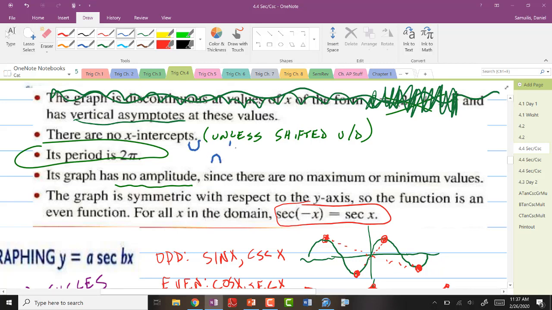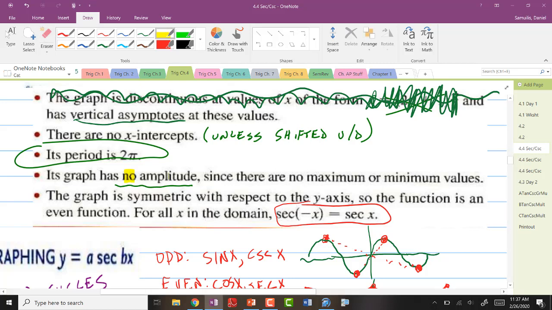But then after that, we get u, u, u, u, and it goes on forever like that. I'm putting them too far away, but an upside down u and a right side up u represents the full period. Then after that, the u's repeat themselves. So the period is 2 pi. You don't say it has an amplitude.